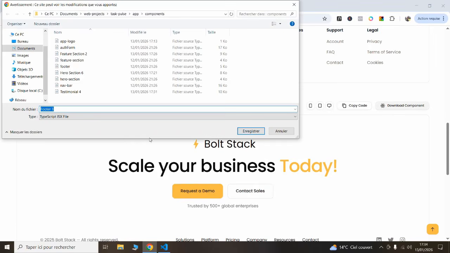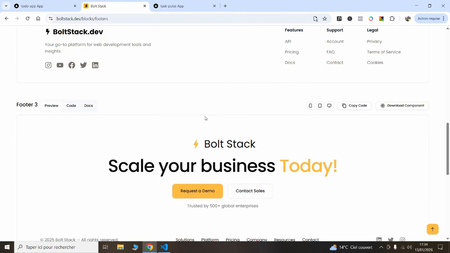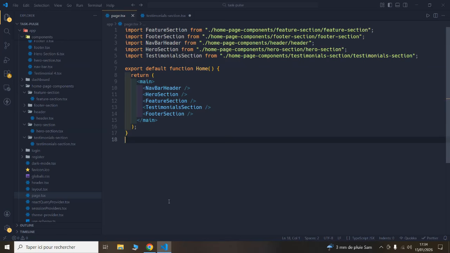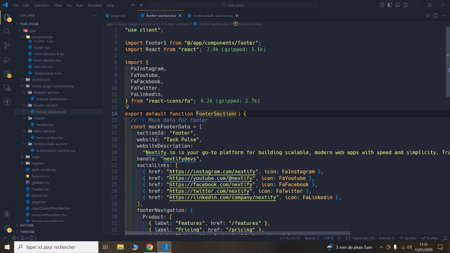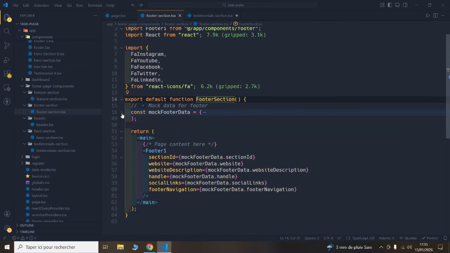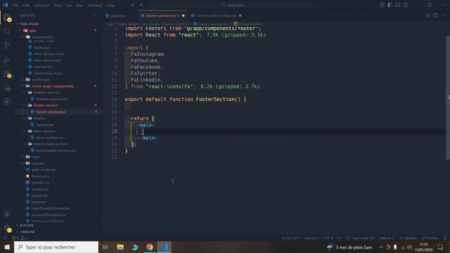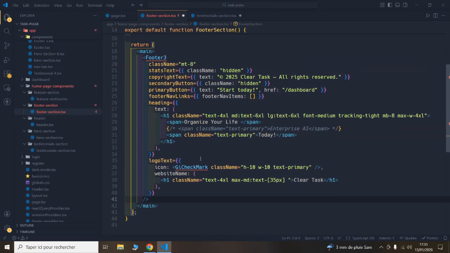Let's download it inside the components folder and go back to our project. We're going to go to this file, get rid of this and also this, and I'm going to paste the component to save a little bit of time.